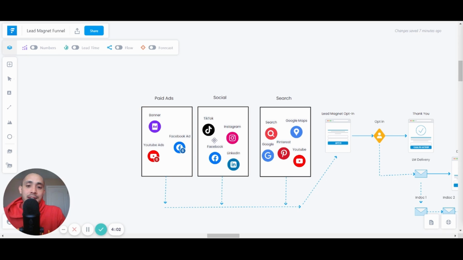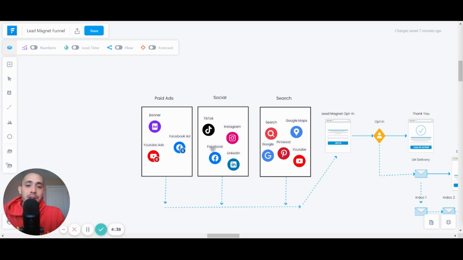Social media. So right now, TikTok is one of the biggest social media platforms, with the biggest organic reach right now. And I capture a ton of leads. I capture probably 50 leads or so a day through TikTok, just posting these short 15-second videos. Instagram is still very popular. They're going hard competing with TikTok right now. So these are the 2 hottest platforms, TikTok and Instagram, as far as social and organic reach.